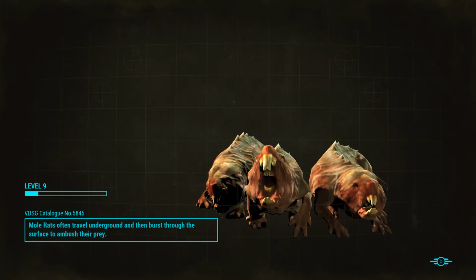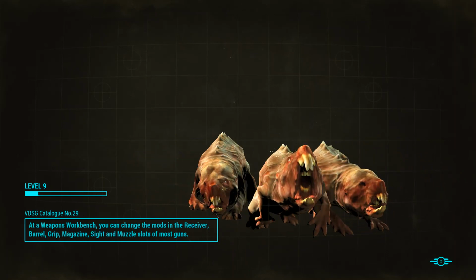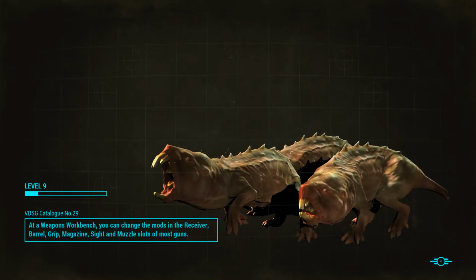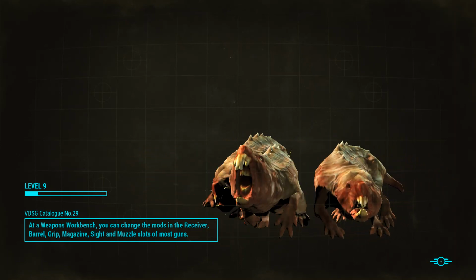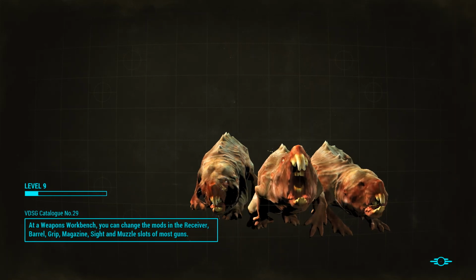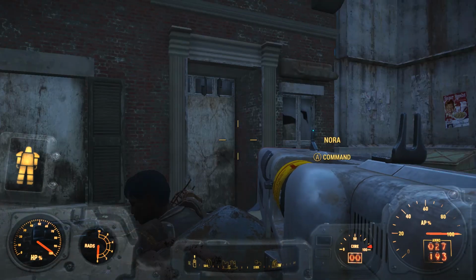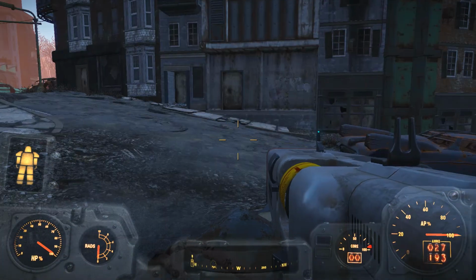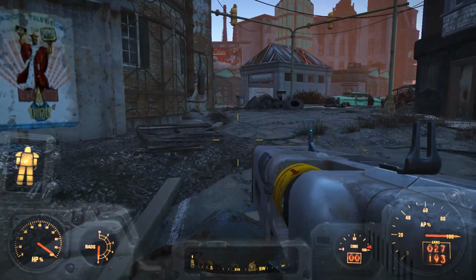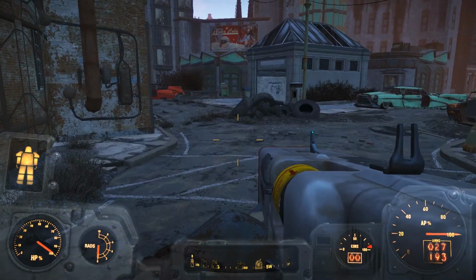Yeah, I actually like the new mole rat design. Because in the other Fallout games, Fallout 3, Fallout New Vegas, the mole rats didn't really look threatening, for the most part. They just didn't. In this game, yeah, they look freaking threatening. I need to figure out a way to get more of some armor. Power armor, that is.